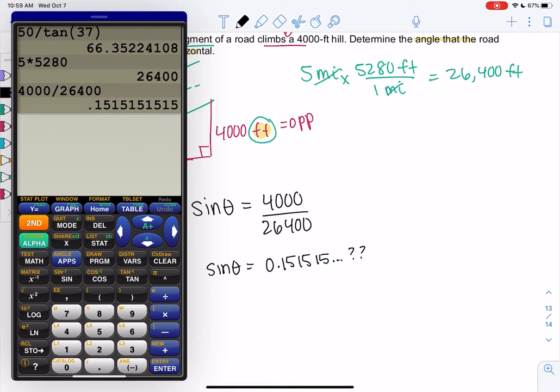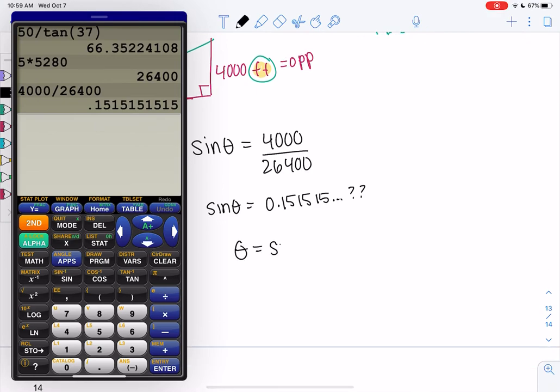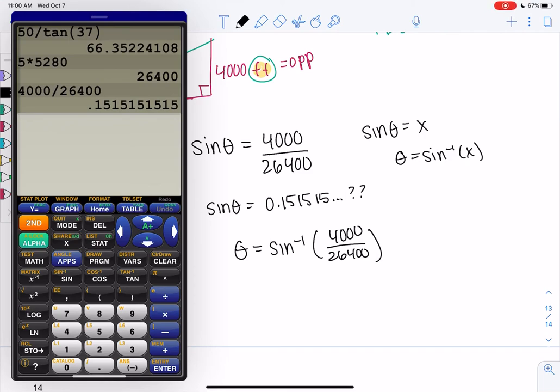So the way we can solve this is we can actually use an inverse function. So we haven't done this yet with them. But we can say theta is sine inverse. And then, and I'm actually going to go back to the original. Right, we learned that if sine theta equals, I don't know, x, then theta equals sine inverse of x. That's what's going on here. And then we should have a sine inverse function. I can't remember if the iPhone has this function or not. Let me pull it out. But if not, you can use the internet. There's apps.